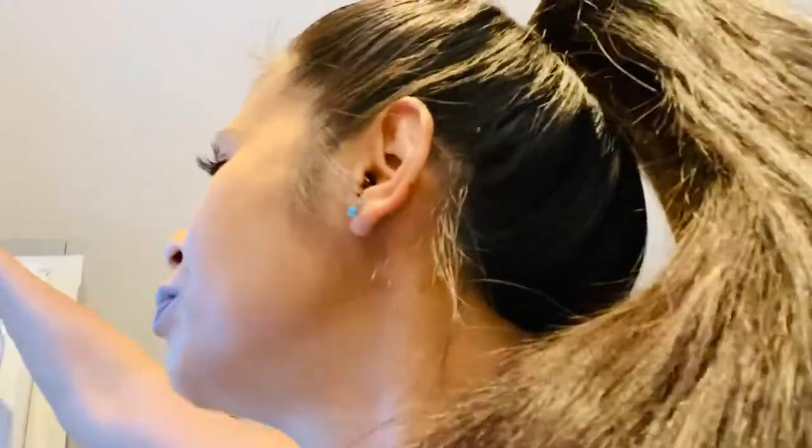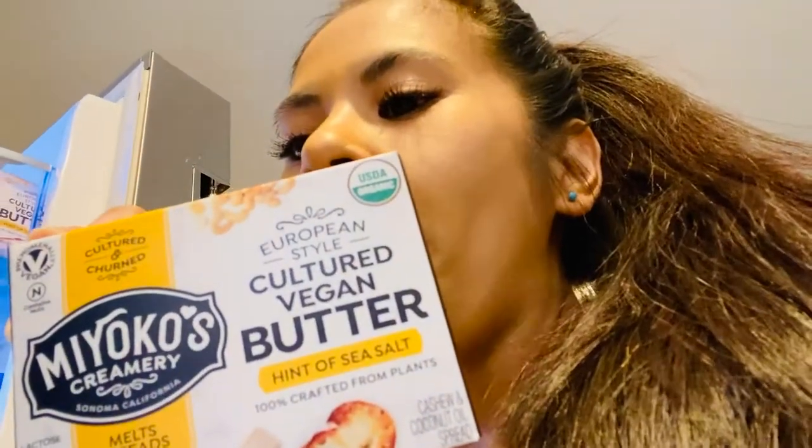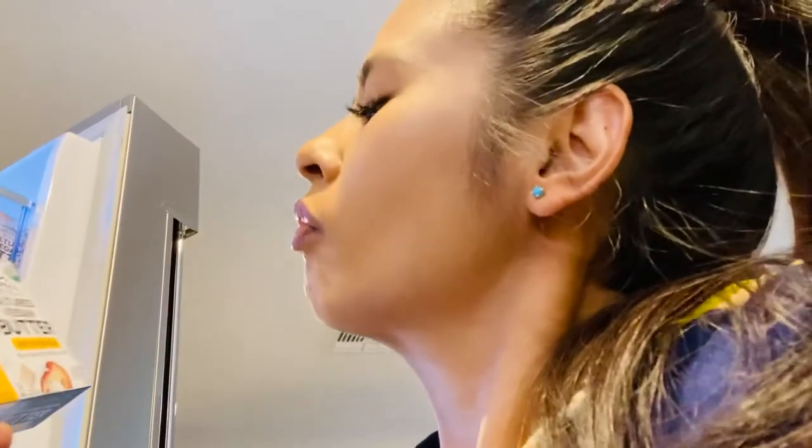The vegan butter I used was what I always made with cashew milk. It's actually really good. It's butter. I got it at Whole Foods. It's really good. Yep.